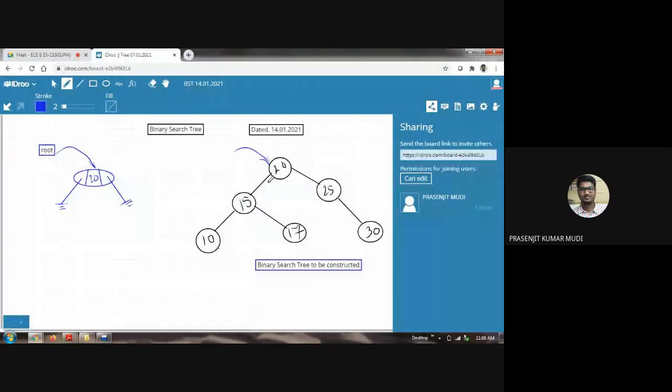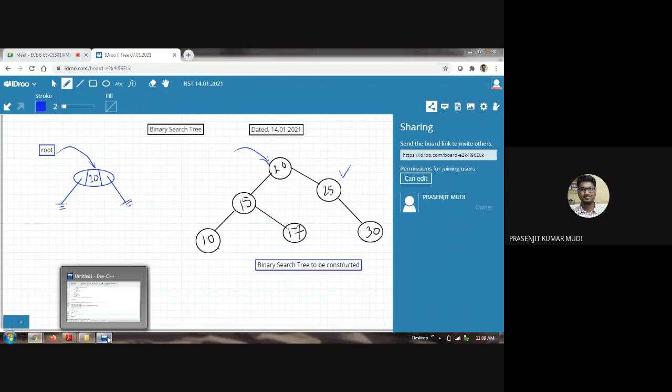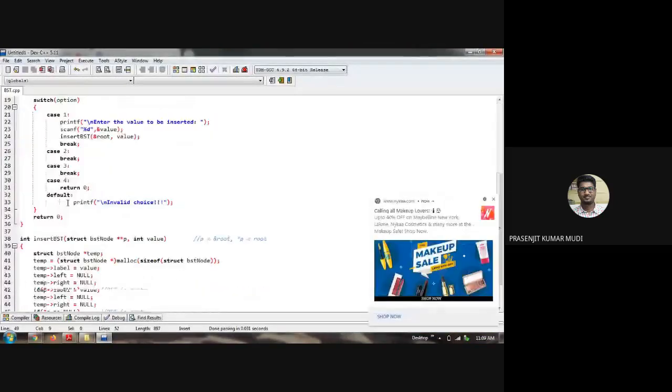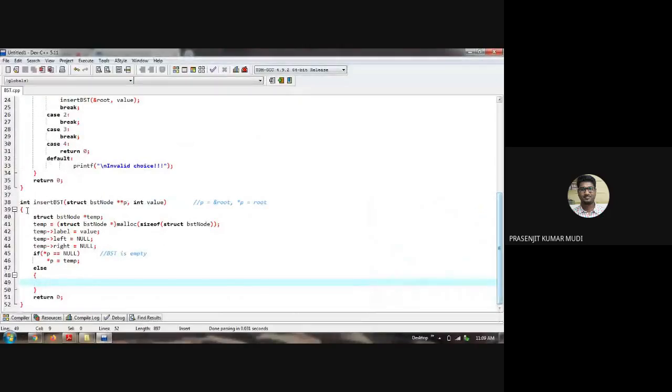Now, the second time when the insert function is called, the user has given another value. Let's say 25. So 25 is to be inserted here. So insert is called, this function is invoked. Here it is coming, so temp.